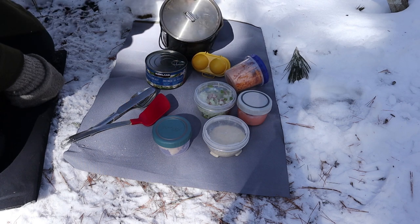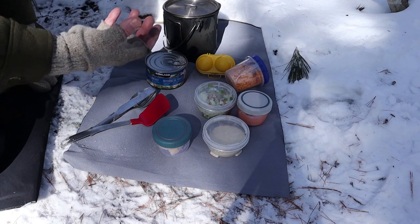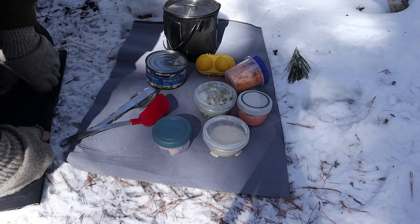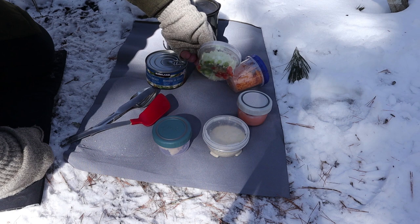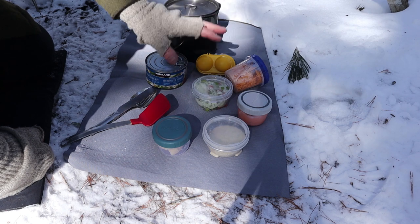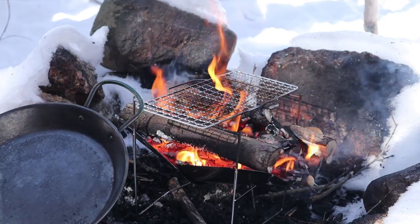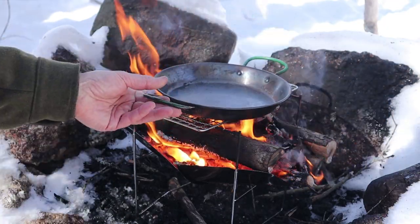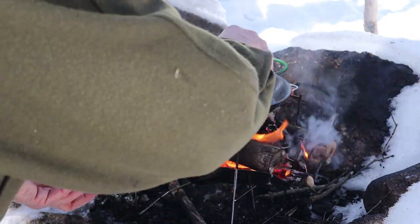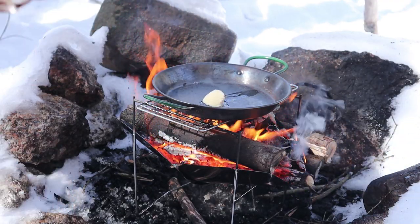So I have my Pathfinder bush pot and in that I'm going to be mixing all of my ingredients together and forming basically some patties — kind of a wet patty, but they'll fry up just fine. First though, I have to sauté up the vegetables and let them cool off before mixing in the other ingredients. So first things first: get a fire on. I'll get my carbon steel pan on and get some of the schmaltz in to melt quickly, then start sautéing the vegetables — as long as I keep them moving they shouldn't burn.